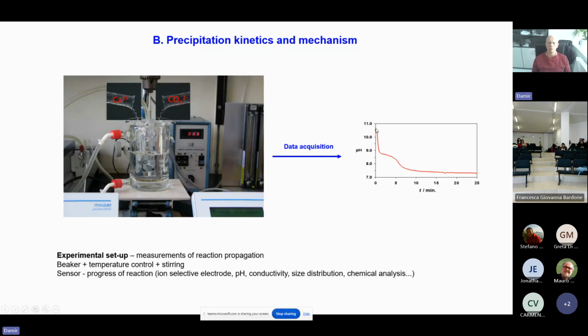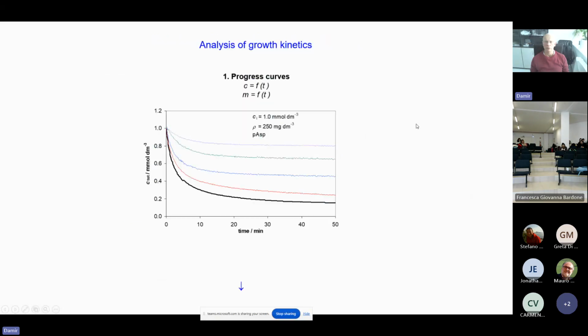You get a pair of values, time versus pH, and this is the graphical presentation of this data. You can see that pH in this system decreased. It changed from the starting value to another value, which is apparently a kind of equilibrium. From this curve, you can conclude there is a kind of equilibrium obtained after 20 or 25 minutes.